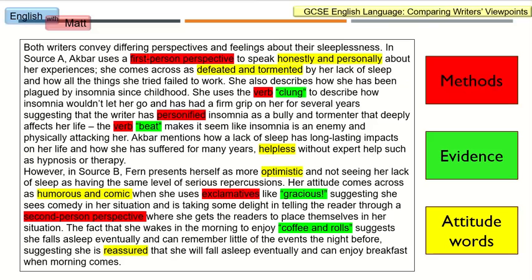Okay, so with paper 2 question 4, you must always have a little voice in your head that says, what are the writers thinking and feeling and why? Okay, so this is not just a factual comparison for paper 2 question 2, like a summary. This is now an analysis of how the writers feel about whatever it is that they're talking about. Okay, so that's paper 2 question 4, all about writers' perspectives and attitudes and opinions, using the insomnia paper from a few years ago to help.